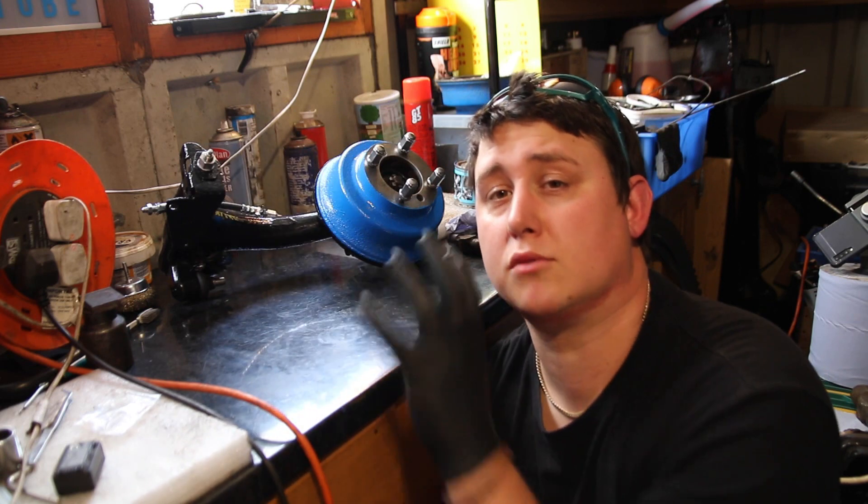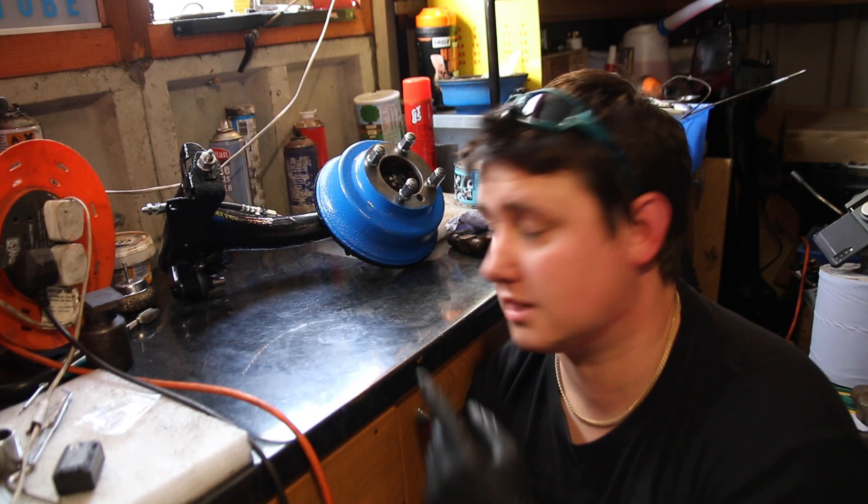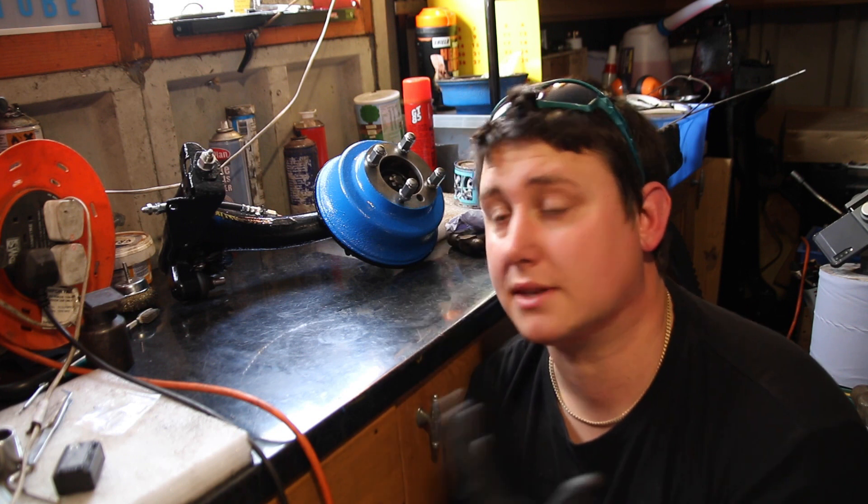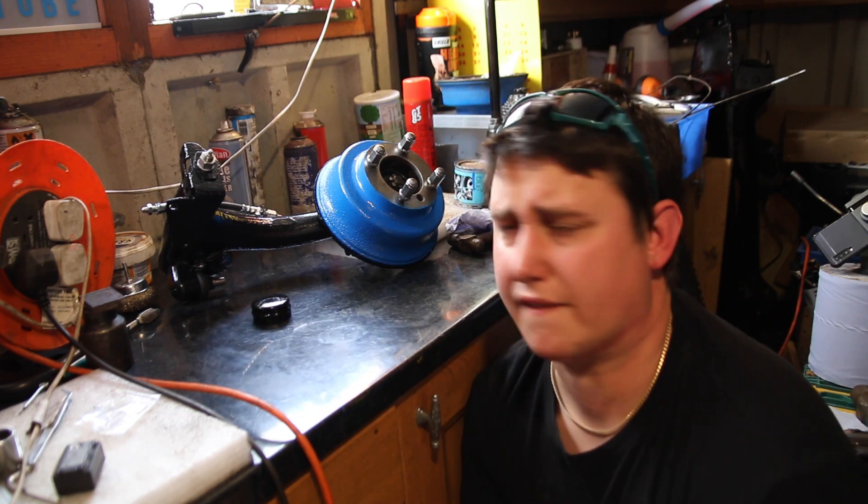Okay, so apart from the obvious things of torquing down the hub nut, the wheel nuts, fitting the radius arm to the rear subframe, fitting the subframe to the car, and fitting the handbrake cable, I would say this side here is now completely finished. I'm really happy with how it came out. In fact, I'm really, really happy how it came out. It looks fantastic.